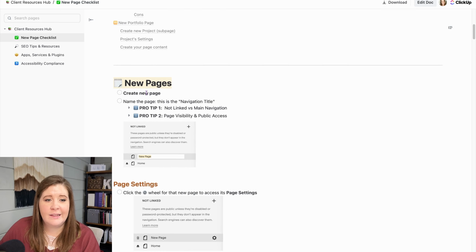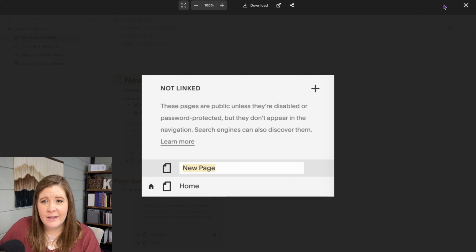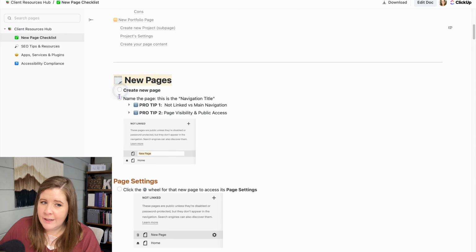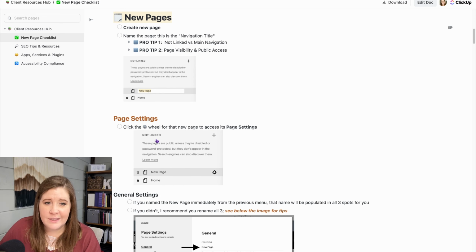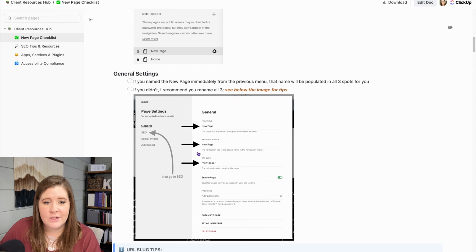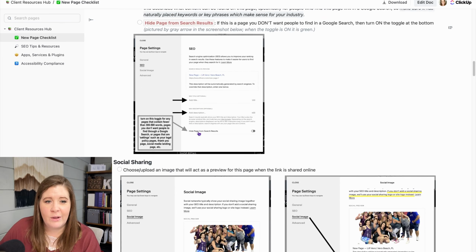This has a list of how to make a new page in Squarespace with actual screenshots they can click on and blow up. They can't check off as they go because they're not a contributor on this document. They cannot make edits like that, but that doesn't matter. They could, like I said, download it, print it out, and check it off if they wanted to. But the point is, so they know what to do in every stage, what the page settings are, where the best practices are, what the page slugs should look like, all of this stuff, right?